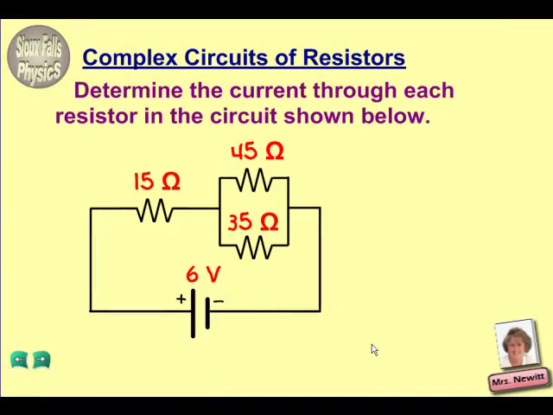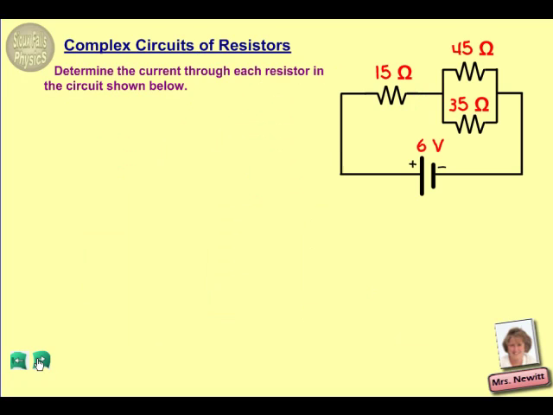Hey everyone, here's your Sioux Falls physics teachers moving on to complex circuits. So now we're going to be taking all of these basic ideas on series and parallel and applying them to circuits that combine both together. So we see the circuit diagram given, and it asks for the current through each resistor. Again, a very simple question, but quite a few steps to reach that point. Not difficult steps because they're very repetitive, but we do have to realize that we will be doing quite a few different steps of applying Ohm's law along the way.